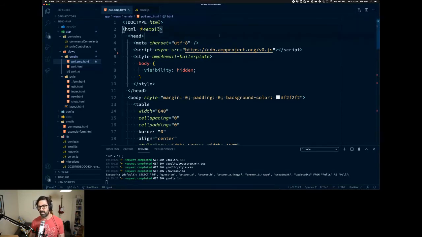I like that. Then inside the head, you can see we've got a JavaScript here. That would instantly be a problem in a regular HTML email, but we can add this asynchronous AMP project. This is the base script for AMP. We then get a style in the head. Again, styles in the head is something we're just not allowed to do inside of a regular HTML email. But this AMP for email boilerplate has to be here. This just keeps the body hidden until everything loads. This is one of those things that AMP websites do as well, and I think we got pulled along with it.